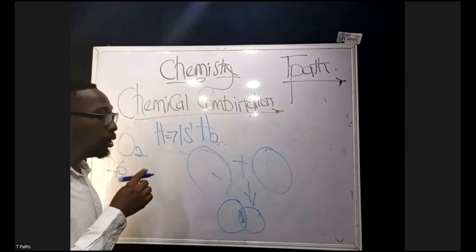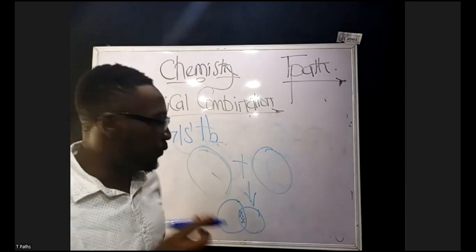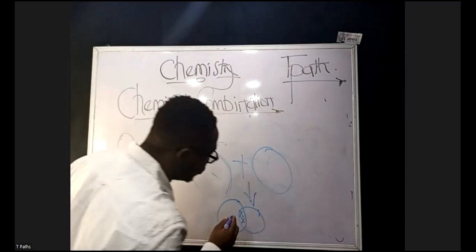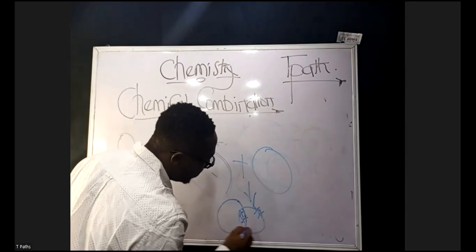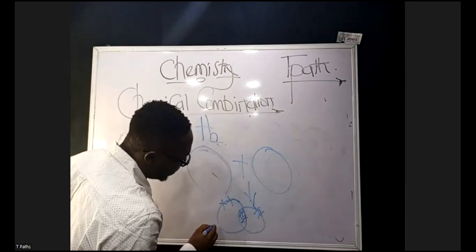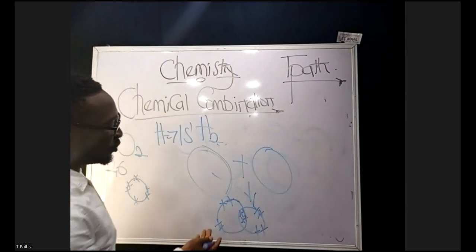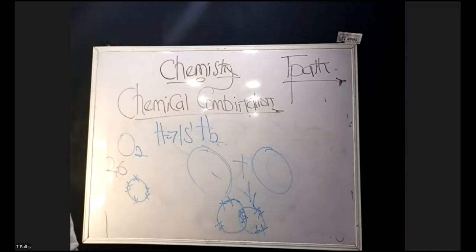So in covalent bonding, you can only share what you have. You cannot share what you don't have. So this one has 6, abi, but I can share out 2. So let me share out 2. This one also shares its own 2. So bam. You can see that this is 8. This is 2, 4, 6, 8. 2, 4, 6, 8. Sharing. And this is what they call double covalent bonding.